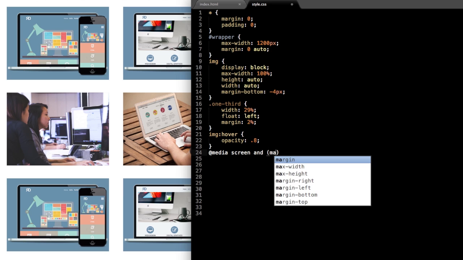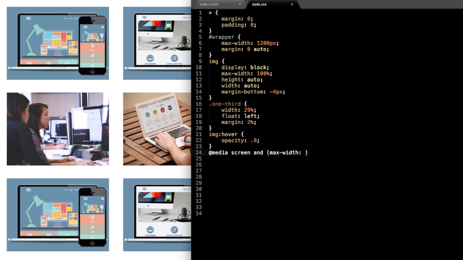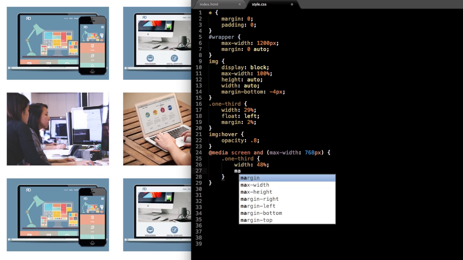In the media queries, we're going to style the 1/3 sections and change the width. So write media screen and in parentheses max width 768 pixels as the first, and then reference the 1/3 class. Just remember when you're doing media queries that you need the open and close brackets for the actual media screen and width query, as well as the selector for the individual sections or classes.